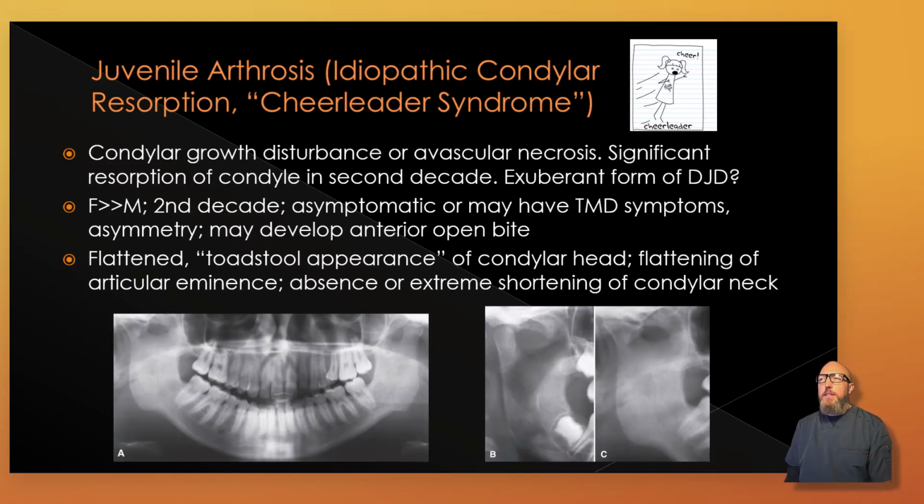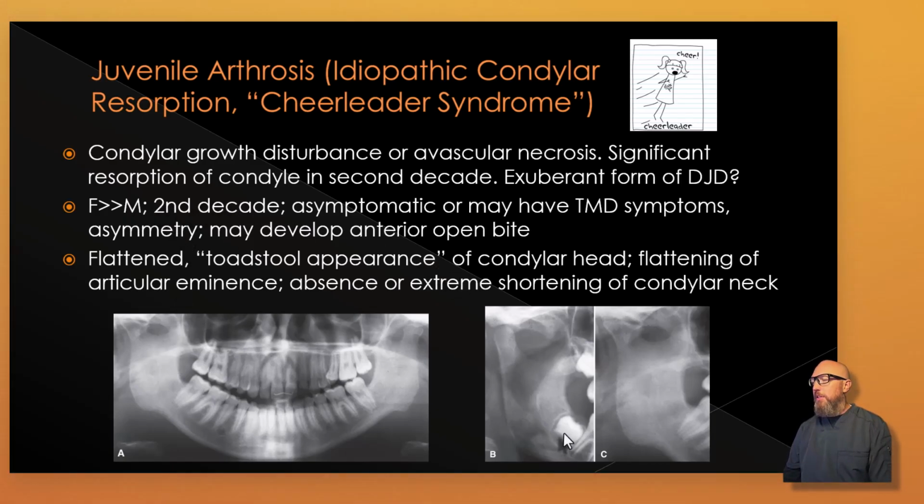All right, the next one I wanted to talk about is juvenile arthrosis, or most books refer to it as idiopathic condylar resorption, also known as cheerleader syndrome. So if the cheerleader looks familiar here from our AOC, from the well-defined hypodense lesions with calcifications, that's because this is part of the same demographic, but now it's something that affects the TMJs. And so you can think of this as just a really quickly progressing degenerative disease that occurs in a patient population you wouldn't expect. Typically teenage females.